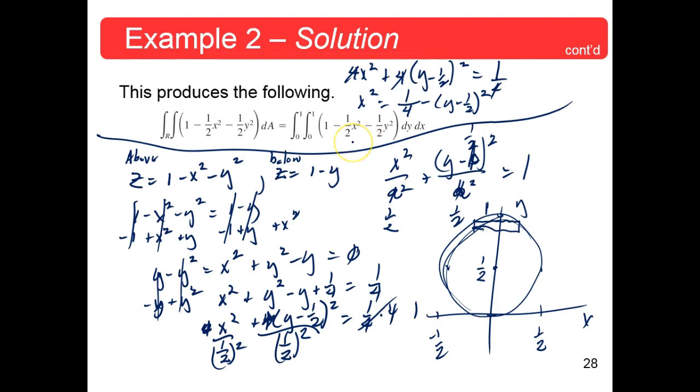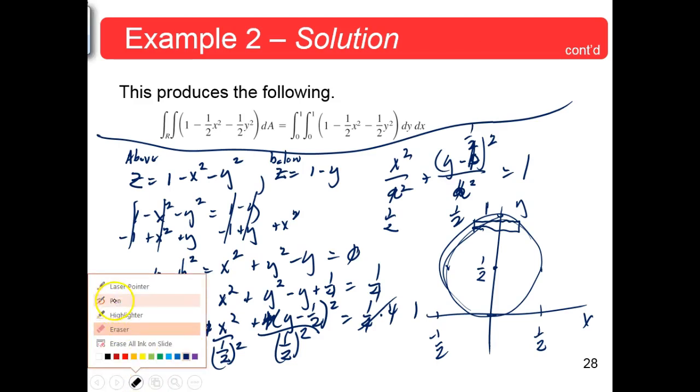And so your x's are going from... Let me erase this. Like I said, the book started it this way, but it wasn't obvious to me, even though I could see it was, that formed the circle. They just said it's a circle.